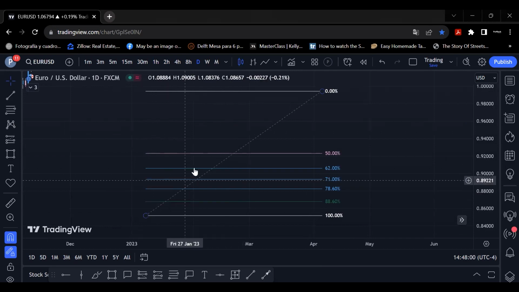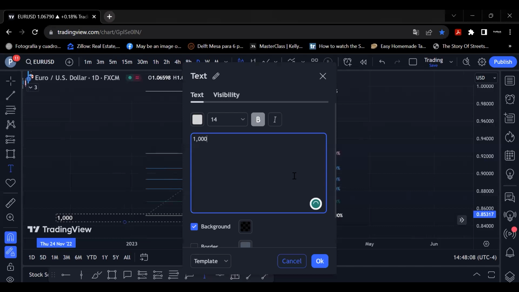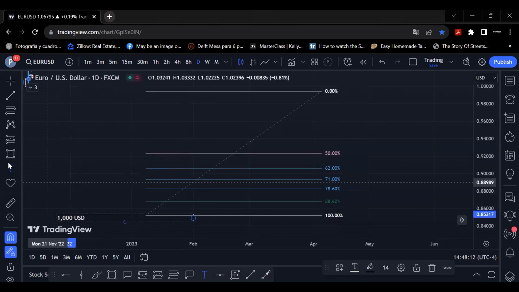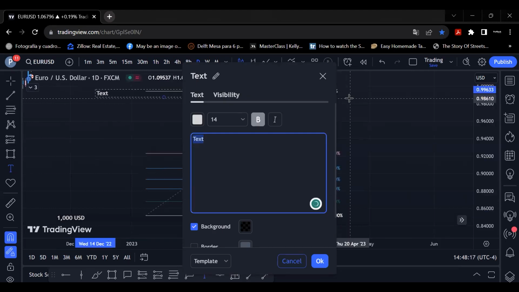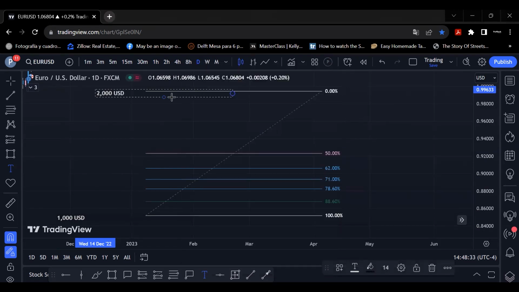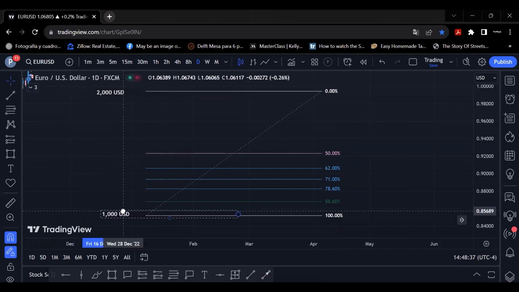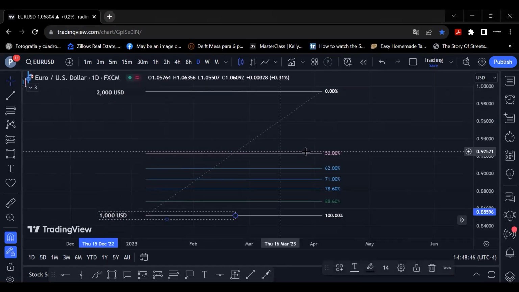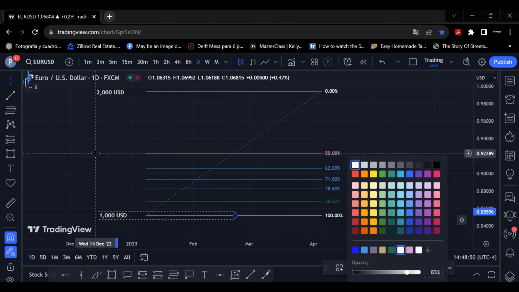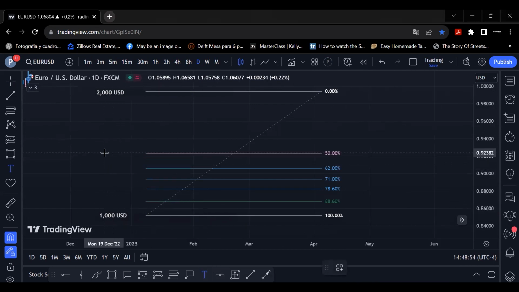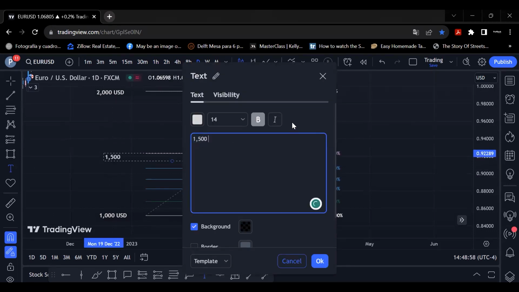So we have a price range as to where the car can be sold for, right? Let's say the cheapest you could sell it is $1,000. And the best you could sell it would be, let's say, $2,000. So there's a certain range of price where you could sell or buy this certain car that you're looking at, right? The middle of that range would be the 50%, which would be $1,500.